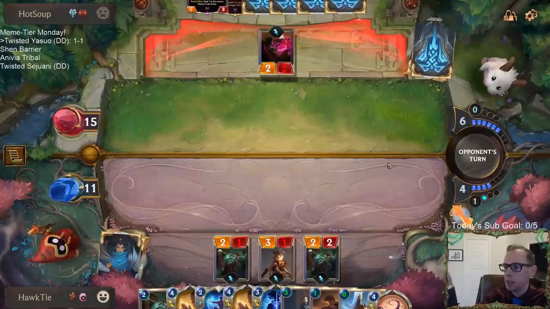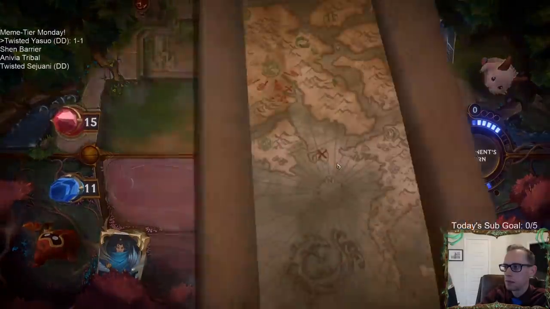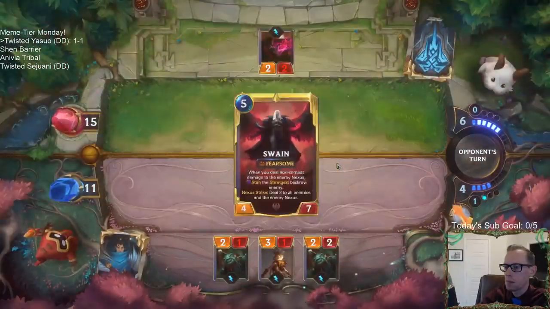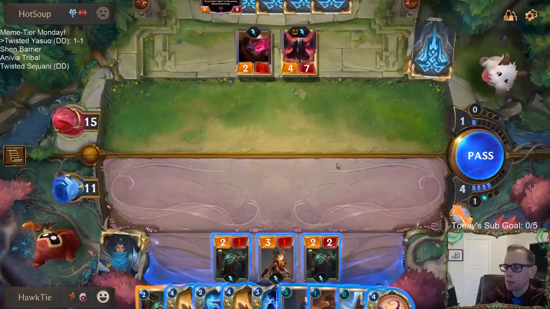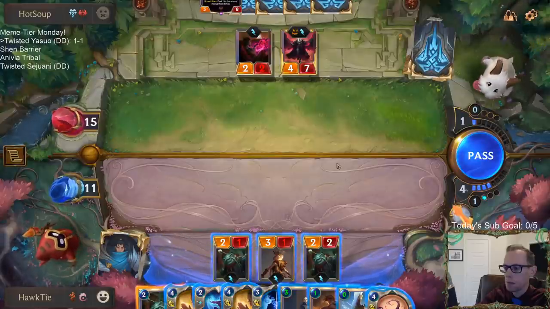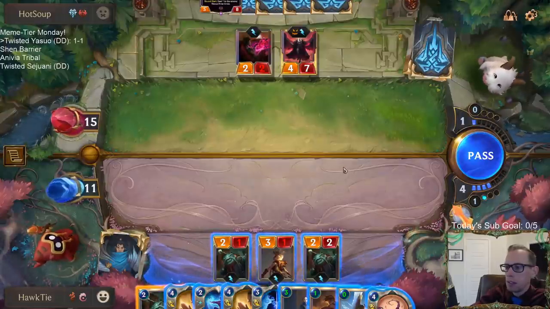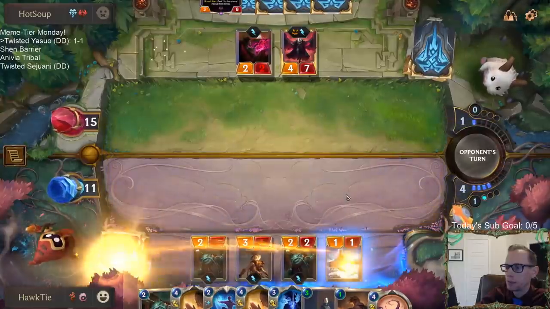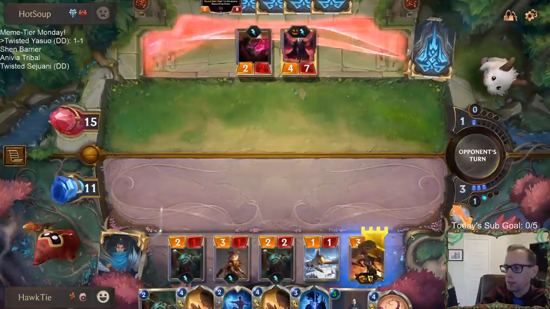They play Swain, I bounce Swain. Victory awaits. Born a patrician, I became a soldier. Probably need to bounce this Leviathan next turn, actually. So, play Omenhawk. Fight or die.